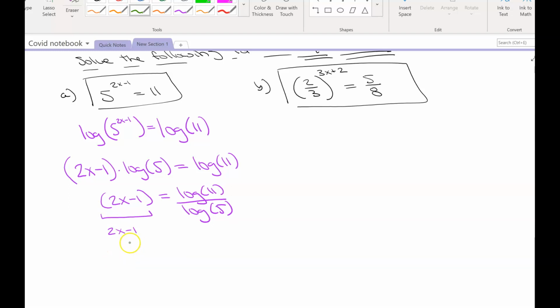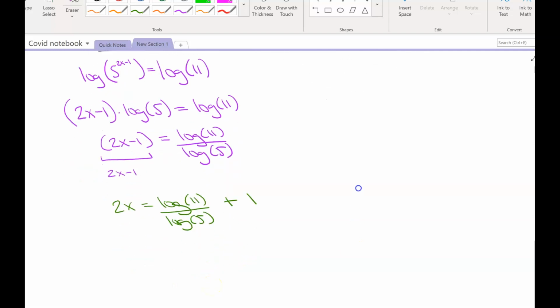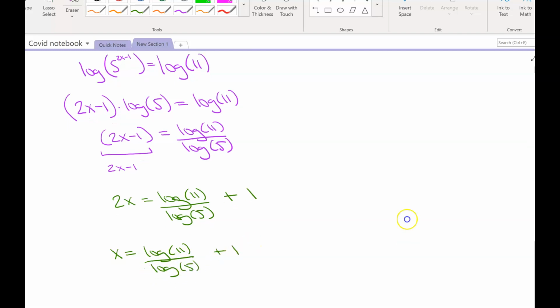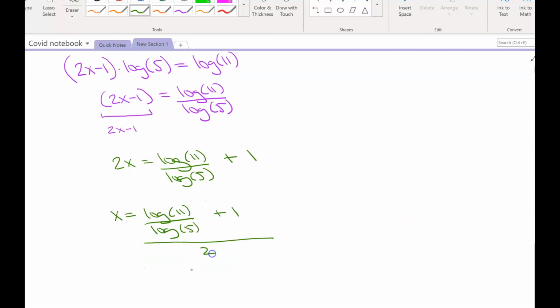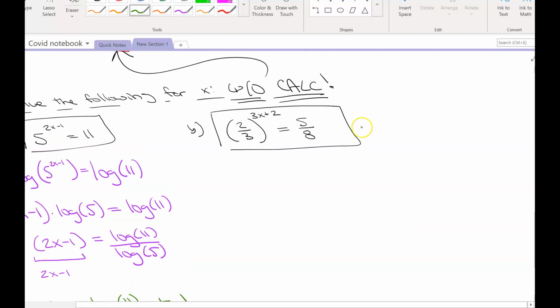We're going to add 1 to both sides. So 2x equals, old school, log base 10 of 11 over log base 10 of 5 plus 1, right? And then I'm going to divide by 2. And I'm not going to get freaked out by the fact that, without a calculator, plus 1. What's being divided by 2, everyone? Yes, this whole thing. And yes, I want you to leave it like that, okay? Now, you all go yonder here and try this one on your own, then replay me for the answers.